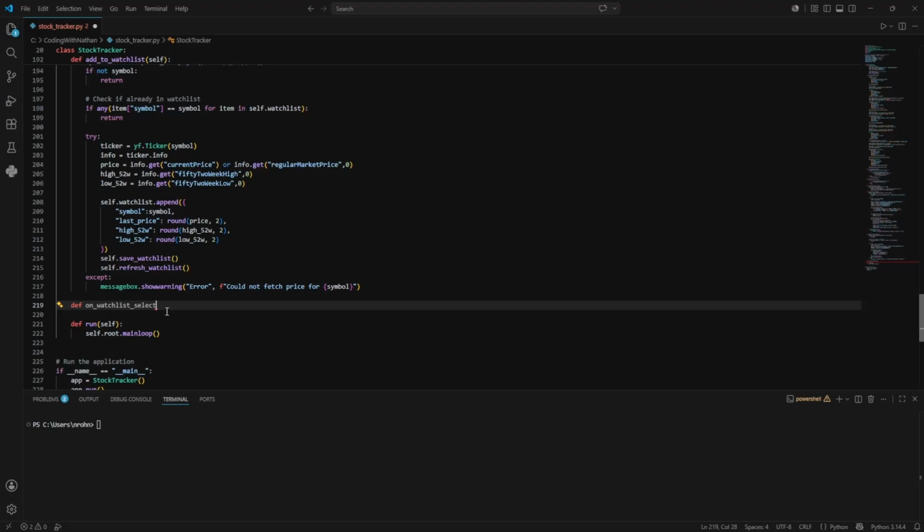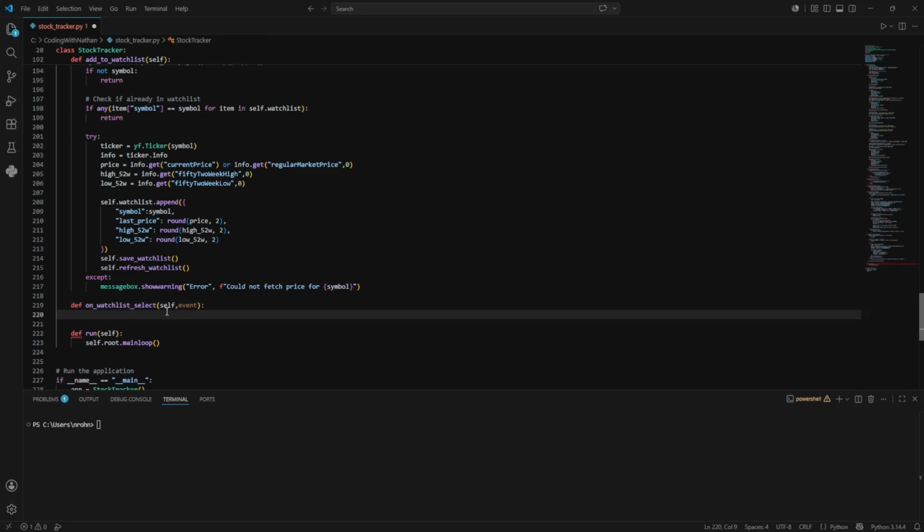Select self-event selection, self.watch list box curselection.